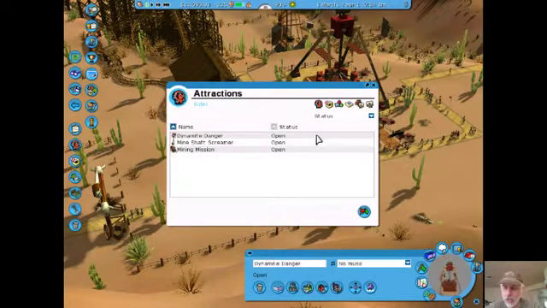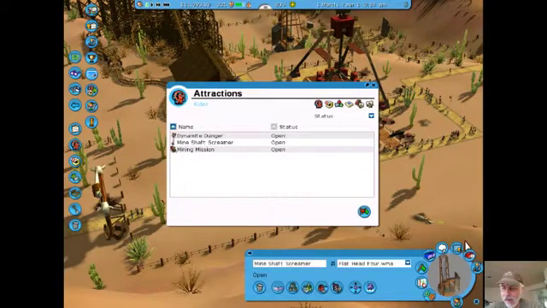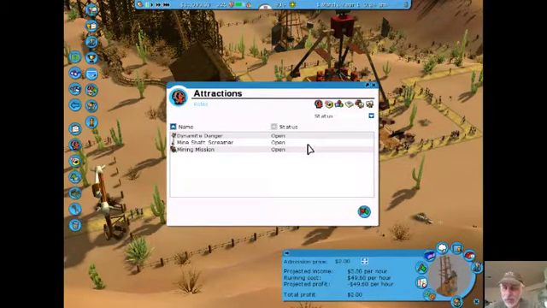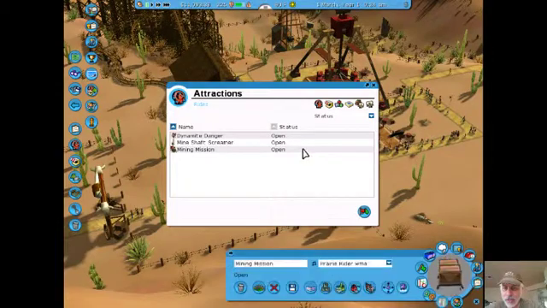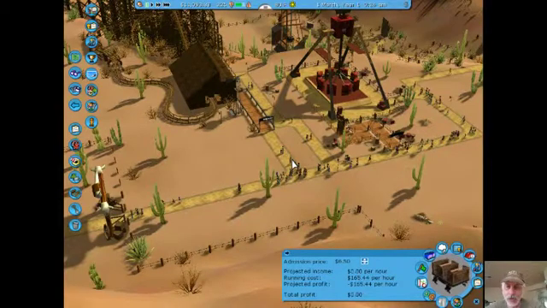Why don't we have these open to begin with when people want to go on it? $2 for that. $2 for the mine shaft. And $6.50. That's a pretty good deal for the roller coaster. Well, if we were looking to see what else we have.